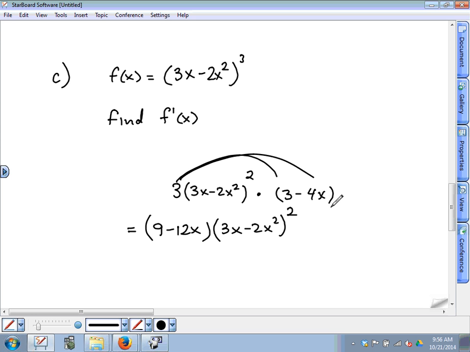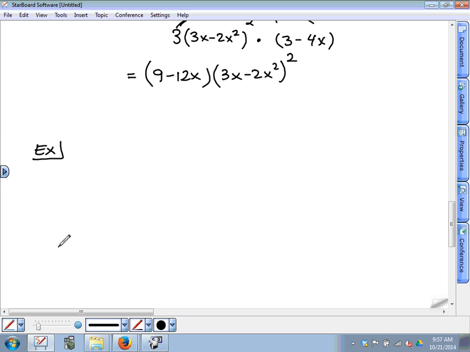Now, one thing you do have to keep in mind, are you listening carefully? If this were a question on a test that's multiple choice and your answer doesn't match the multiple choice answers, that doesn't necessarily mean you got it wrong. Maybe they simplified it a little bit more or a little bit less. If this were free response, I'd be totally okay if you left it like that. But on a multiple choice, if the answer choices are different, you might have to go a little further or a little less. Just keep that in mind. Okie dokie.